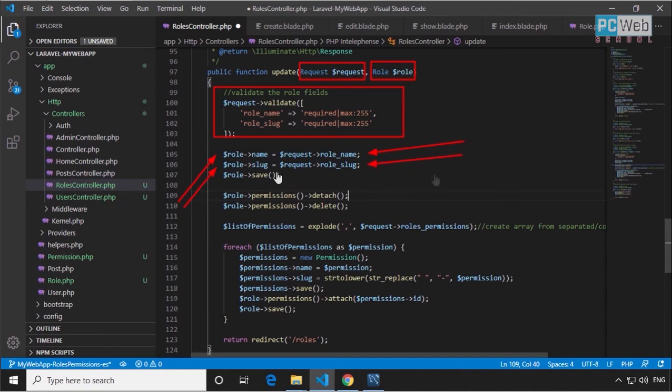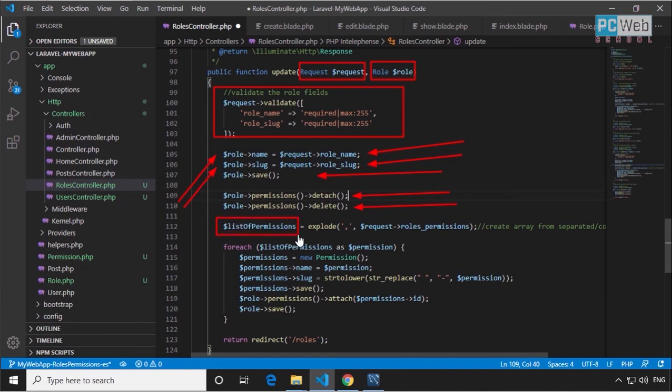Then I'm saving the role. Yeah, so these are the roles. This is the role. Then I go to the database, to the permissions. I'm deleting the relations in the pivot table, the roles with these permissions. I'm deleting the permissions that are created for this role.